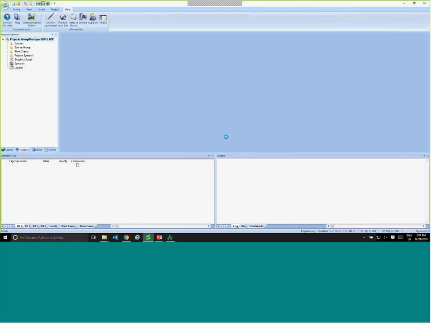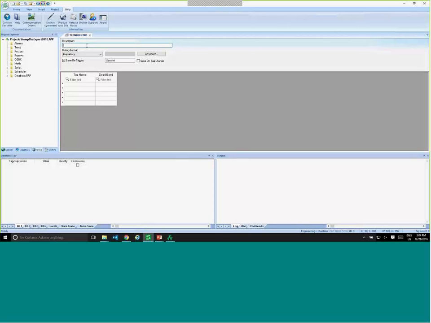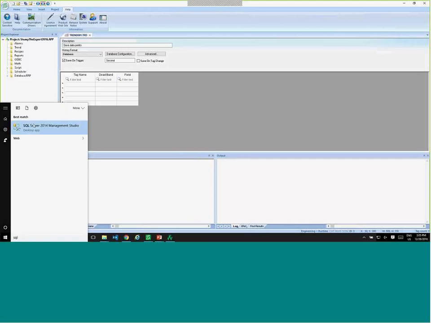For that, we can use a specific trigger. So how would we do that? We would go to our Tasks portion here, our Tasks tab. Under the Trend, we can insert a new trend control. I'm going to call it Save Data Points. I'm going to use a database here, just so we can see, which is easier. Let me open my Management Studio real quick here.